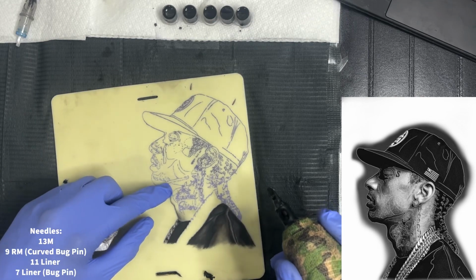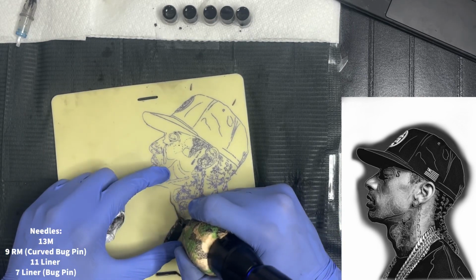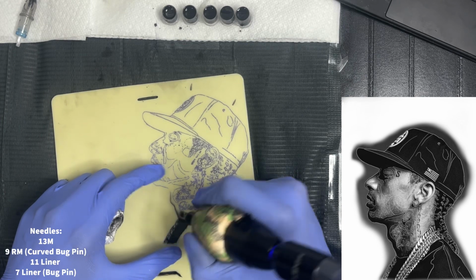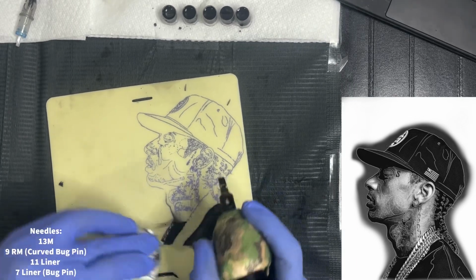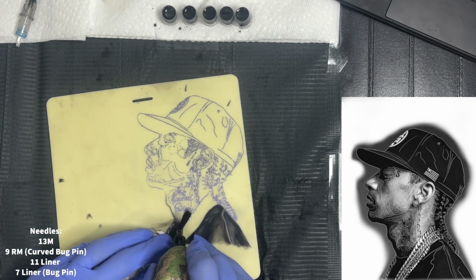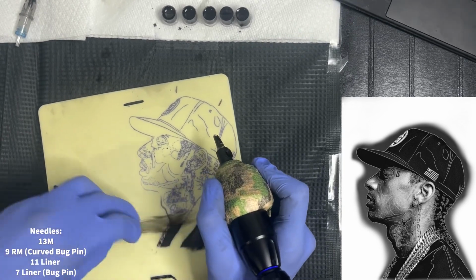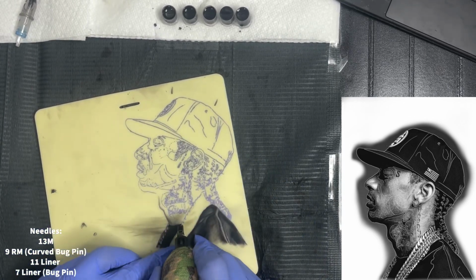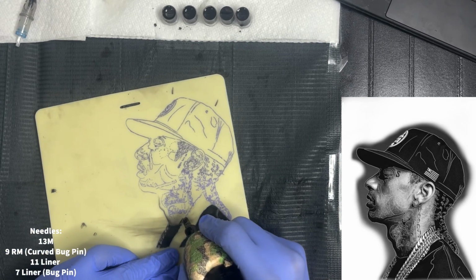Actually, we'll make this crease a bit darker than down here. But yeah, you just want to come off this edge and blend these two together. Just a little bit. So you can just come from the black and push. And you get a nice transition. If I can get it clean. So you can kind of see that there. And now I'm just floating the needle around this, kind of bring this out a bit more.